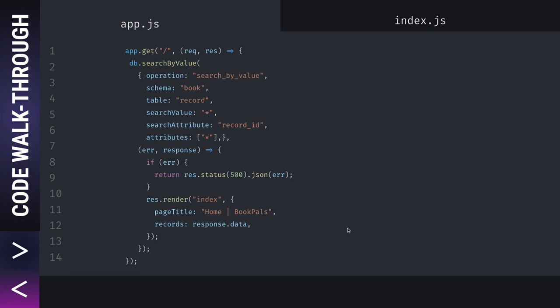So after creating that, we were able to add a book to the database, but we weren't able to get it to display on our app. So we needed to have something where we can search by value, and also a way for us to be able to display that data in our EJS table.